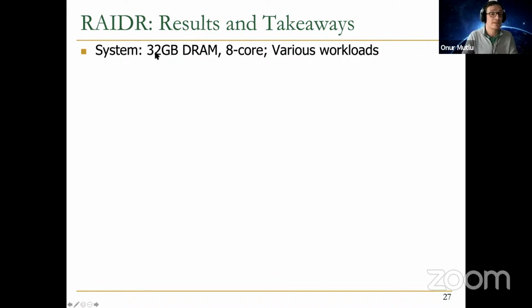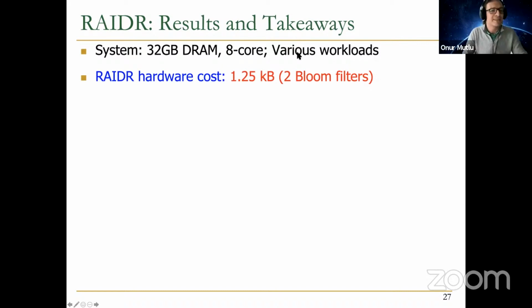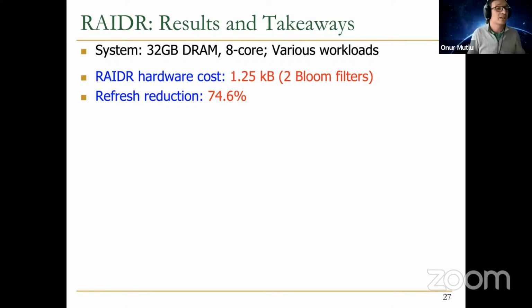Basically, we assumed a system with 32 GB DRAM, multiple cores, as you can see, various workloads. And we basically designed the hardware carefully so that we have 2 Bloom filters, some hardware cost, as you can see. And it turns out you can reduce the refreshes by almost 75%. And this should be obvious to you because what we're doing is most DRAM cells are being refreshed at 1/4 the rate. As a result, you should really get somewhere close to 25% of the original refreshes, meaning that you're reducing the refreshes by 75%. There are only some number of refreshes that you do in a smaller fraction that eats away from the 75%. So this is great, right? Basically, you're getting 3/4 of the refreshes.